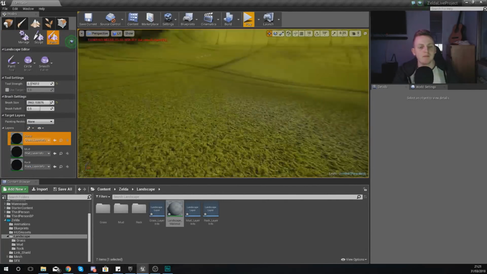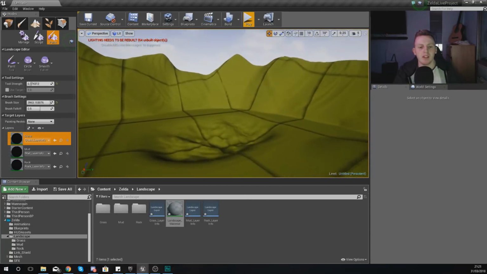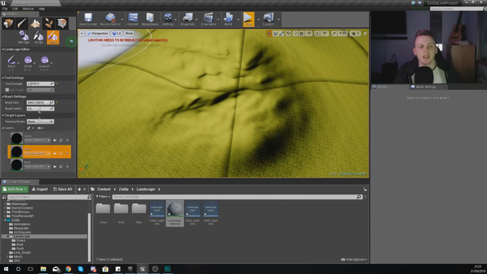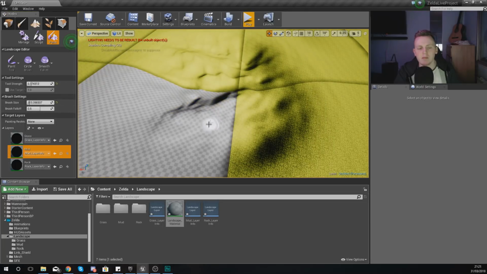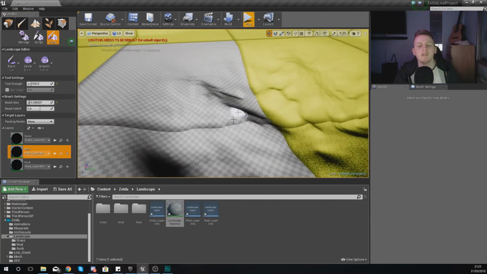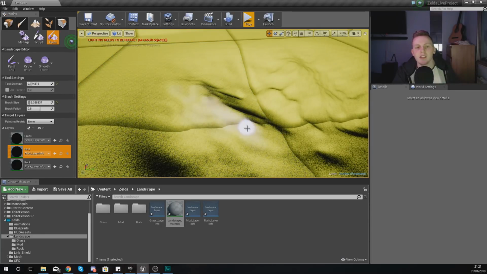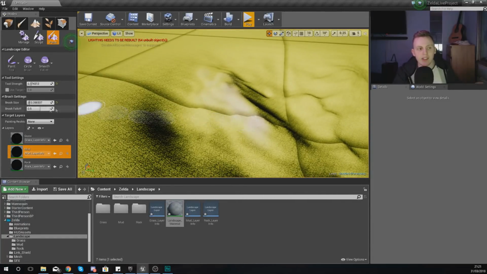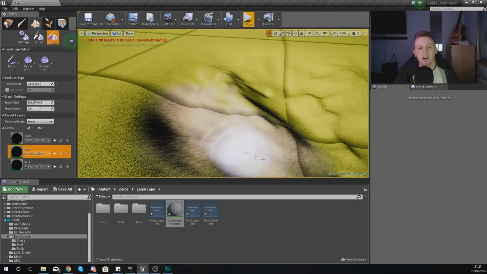We've got our grass everywhere, I'm just going to paint on top of this. I'm going to start off with my lake by selecting the mud layer, turning my brush size down, and just start painting in the lake. When you first start painting on that section by left clicking, it's going to turn this checkerboarded color while it first compiles. It's not an issue, don't worry about it. If it's not painting quick enough, turn your tool strength up, and you can also make your brush size bigger as well if that is something that you want to do.